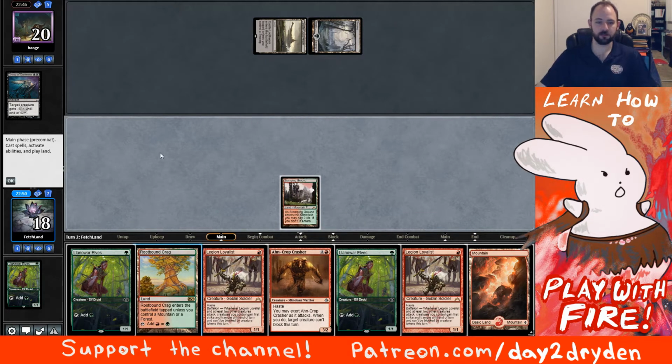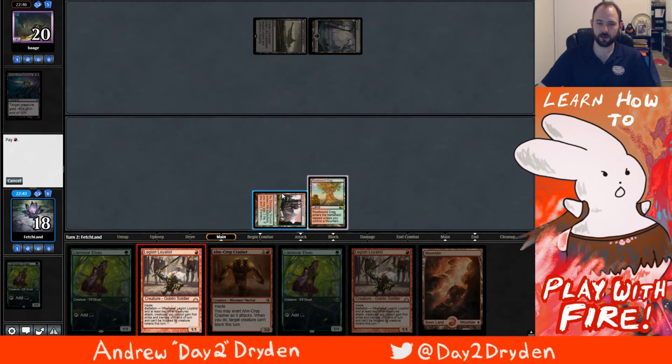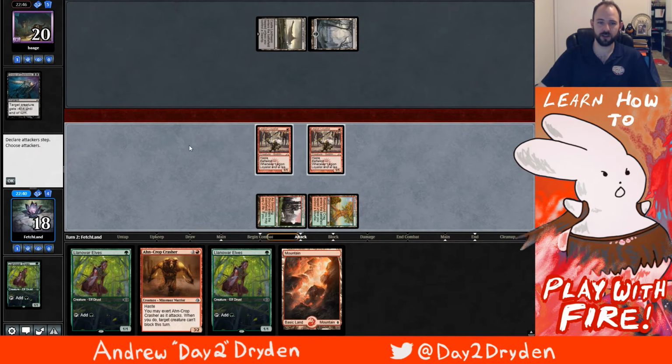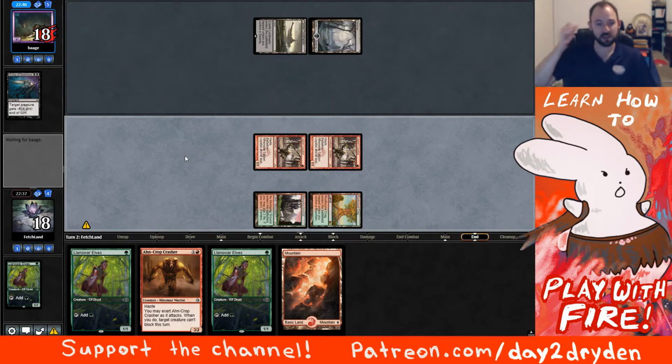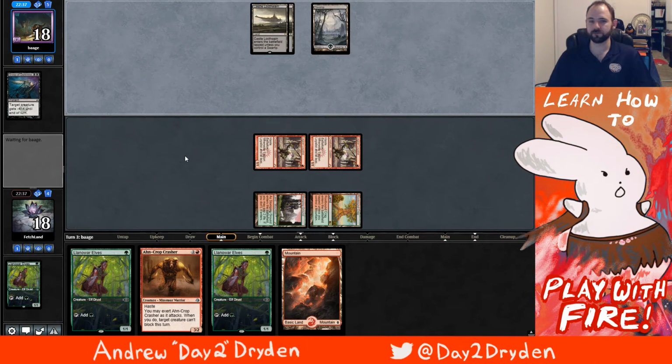Alright. You know what? Let's get that beatdown going on. You're giving me a free pass here? I'm going to get my beatdown going, and then if you put anything onto the board next turn, I'll use my Oncrop Crasher to make it so it can't block, and smash in for like another five. Seems good to me.